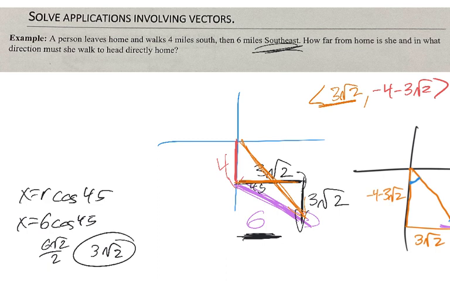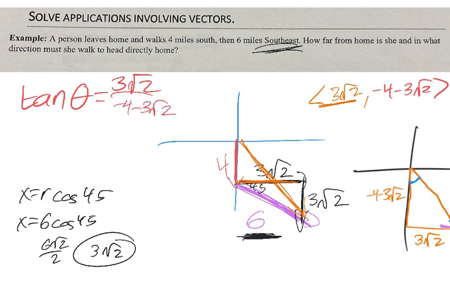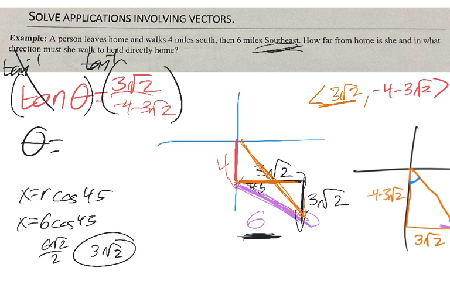Follow what I'm getting back into like the pirate range. So from this angle, what sides do I know? I know the opposite and the adjacent. So I could find the angle by using, not cosine, opposite and adjacent, tangent, right? Could use tangent. So tangent of the angle I don't know equals the opposite, 3 radical 2, over the adjacent, negative 4 minus 3 radical 2. And now I could get theta by itself by taking an inverse tangent. So theta is going to equal the inverse tangent of 3 radical 2 over negative 4 minus 3 radical 2.